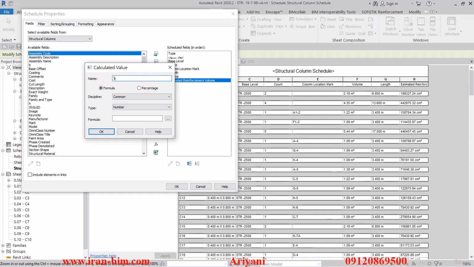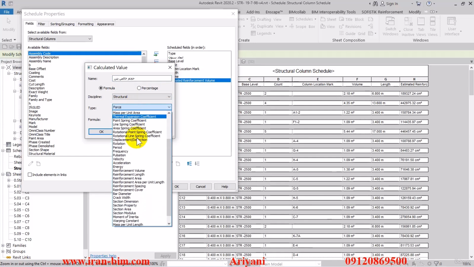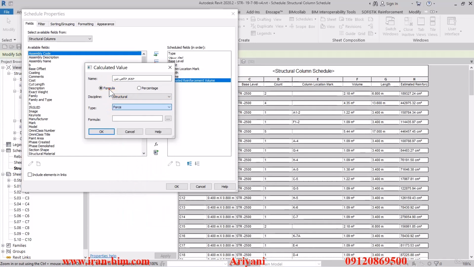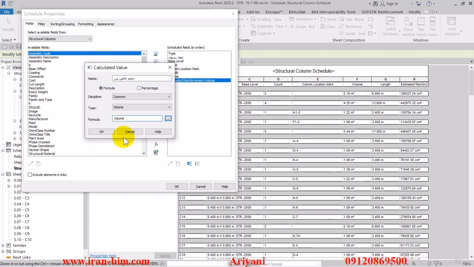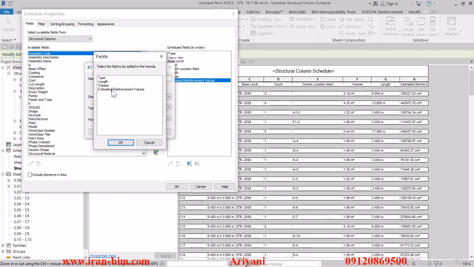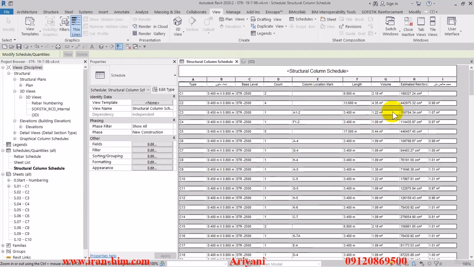Alright, and after we've done that, we'll check the formula box, and the discipline is going to be on structural, and the type is going to be, go back and change the discipline to common, and then we go back to the type and select volume this time. Then for the formula, we'll select the volume from the menu, and then we're going to subtract the estimated reinforcement volume from that, and then hit OK.